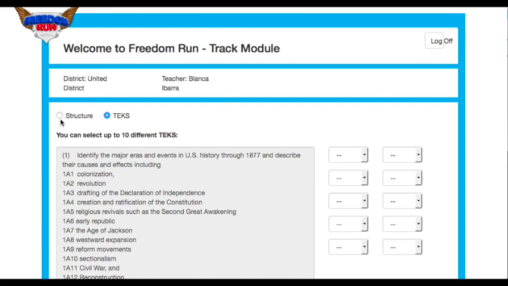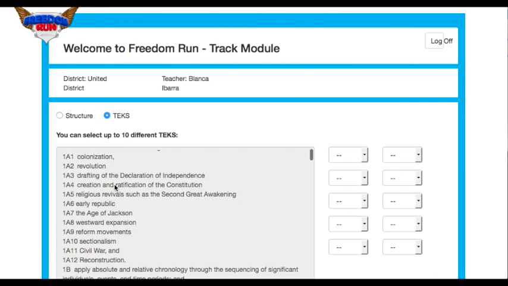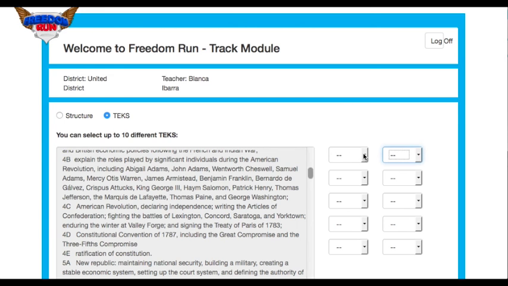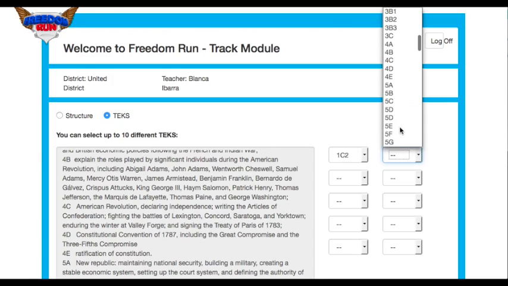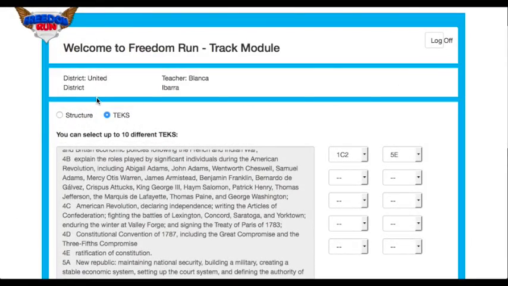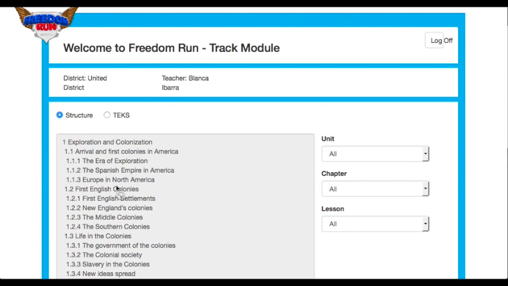There are 2 ways to select the content that you wish to evaluate, by topics or by structure. In the first option, you can select up to 10 different topics, and the system will generate an exam based on those selected. The second option is by structure, based on the application's index.